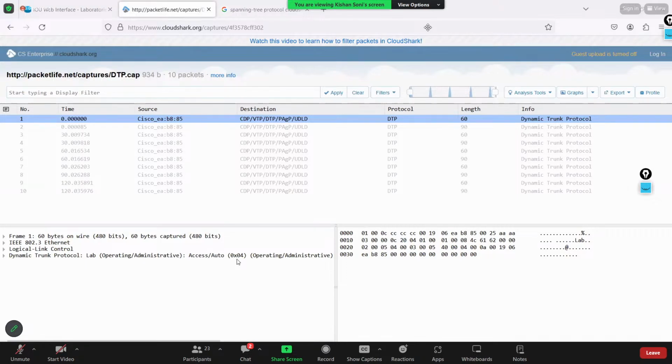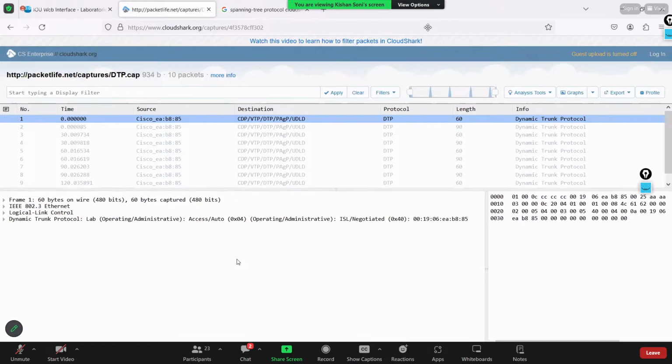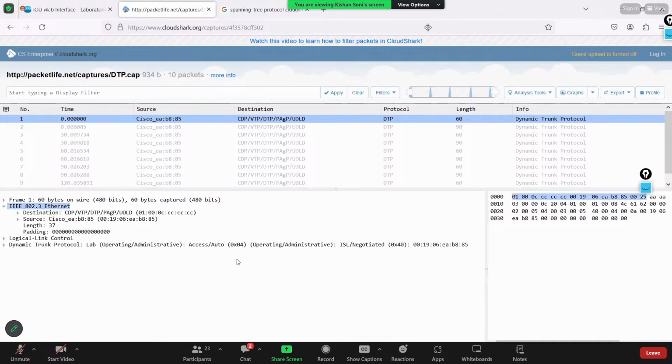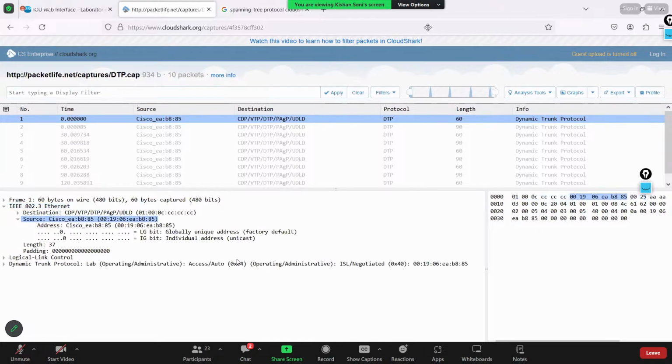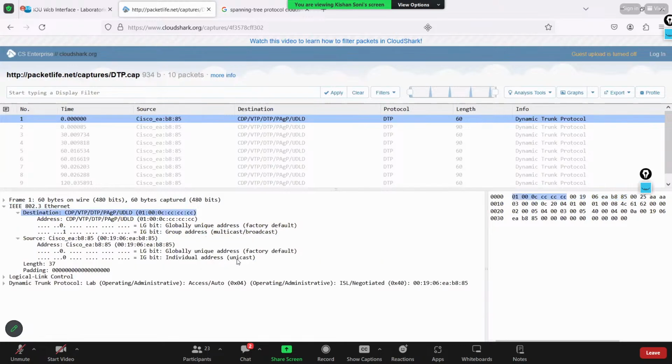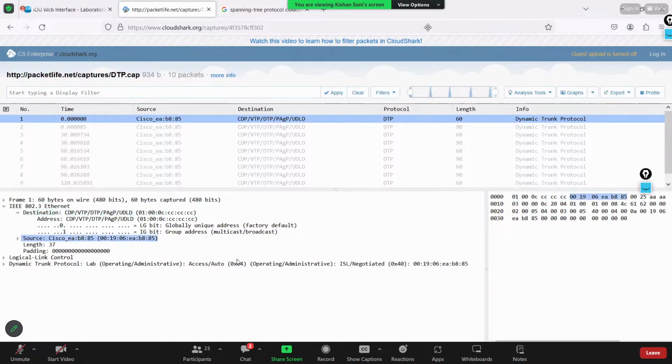So now if you see what information is put in the DTP packets. Basically you can see that it's the Ethernet header and that's the source information of the interface. And this is the reserved MAC address 0100.0CCC.CCCC. It's the reserved MAC address of the DTP protocol. It's a multicast MAC address, and this is the unicast MAC address.